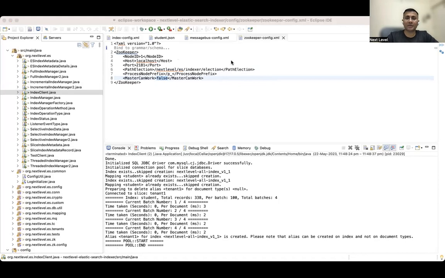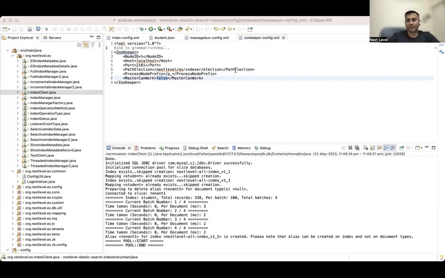Once it has indexed everything based on this operation type, like full indexing, I'll explain what it is, it will come out. It will not keep on running because you are not running this as a service. Okay, I'm referring to one environment variable, which is basically the root path of this project, so that from there I can refer to the path of the config folder, which I've already explained.